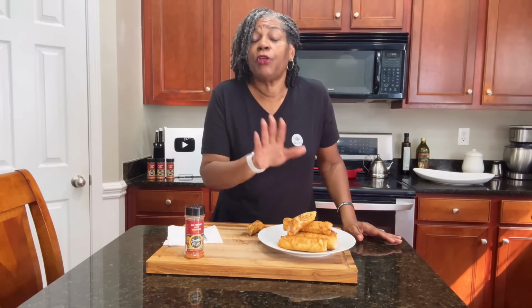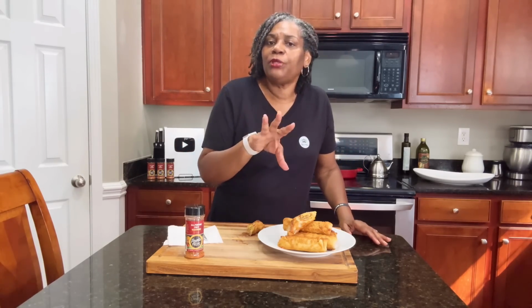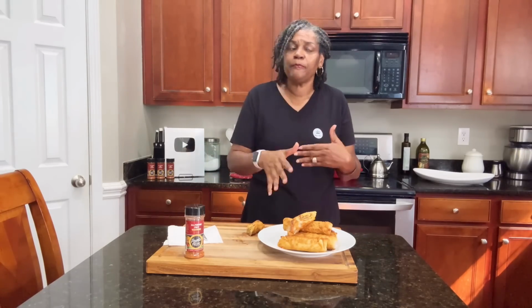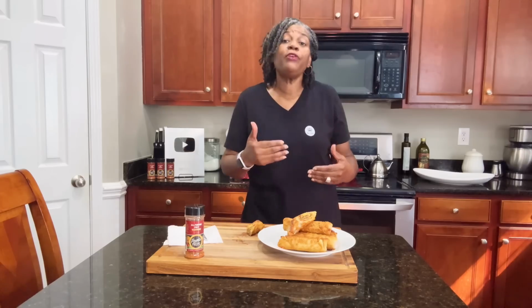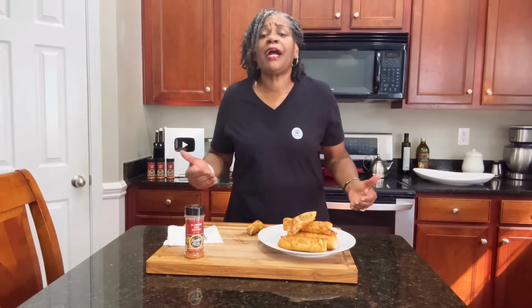Ooh, and you can switch this out. For those who don't want the meat, try spinach and cream cheese with the same scallions and maybe even some mushrooms in there, your egg. Delicious. However you would make an omelet, that's what you can put inside of here. This can be any kind of breakfast food. You can substitute the sausage for bacon. Just customize it, make it your own.